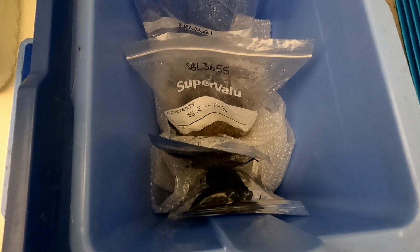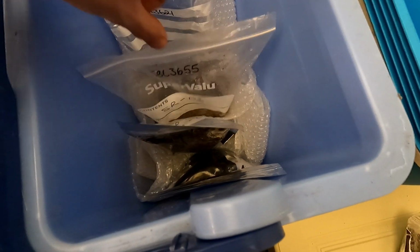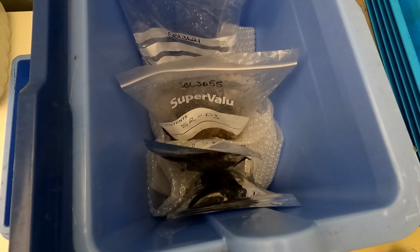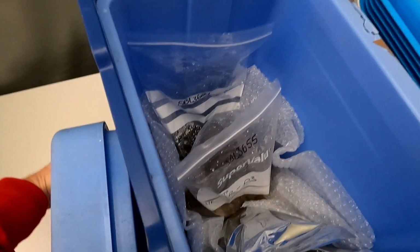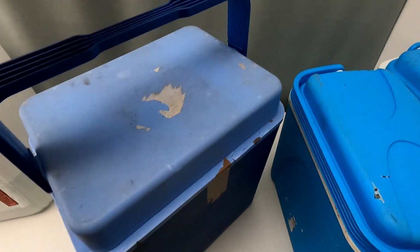If it's going to be a few more, then perhaps the capacity would really allow it to hold comfortably and spaciously. Then I would suggest either take another cool box or do a run back to your fridge and then bring the cool box out again and collect some more samples. So once everything's done, that's easy peasy. The lid goes back on and away we go. Simple as that.